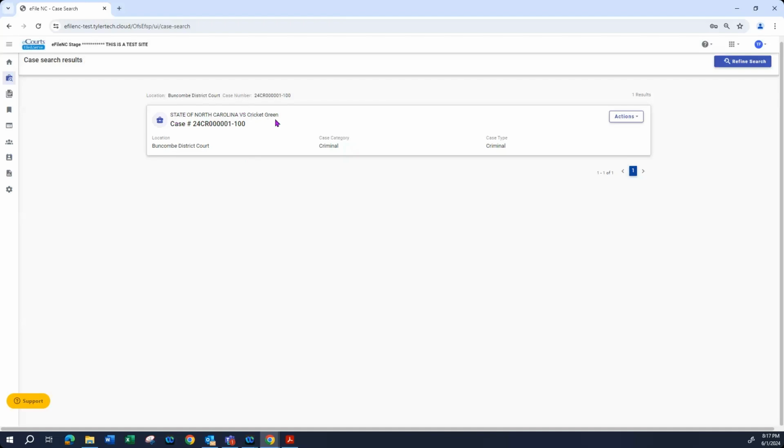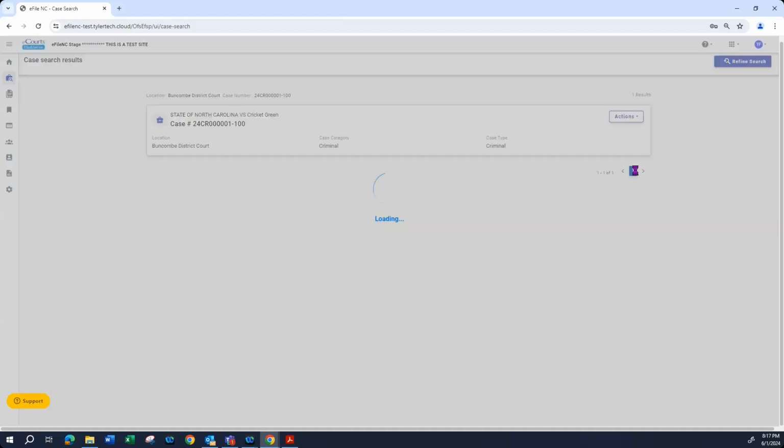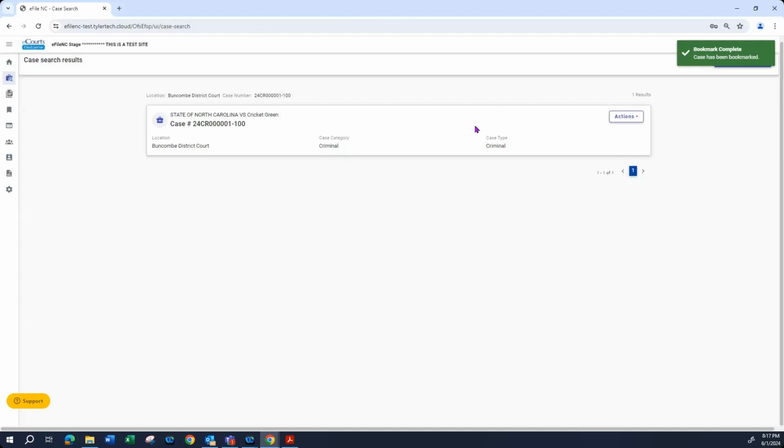I'll now navigate us back to the File and Serve dashboard using the File and Serve logo. From here, we see that our next card, Bookmarks, now bears our most recently bookmarked case at the top, along with two additional cases that I've bookmarked. To view additional bookmarks, select View My Bookmarks. The benefit of bookmarking your case is to have all of your cases in one place for ease of access.